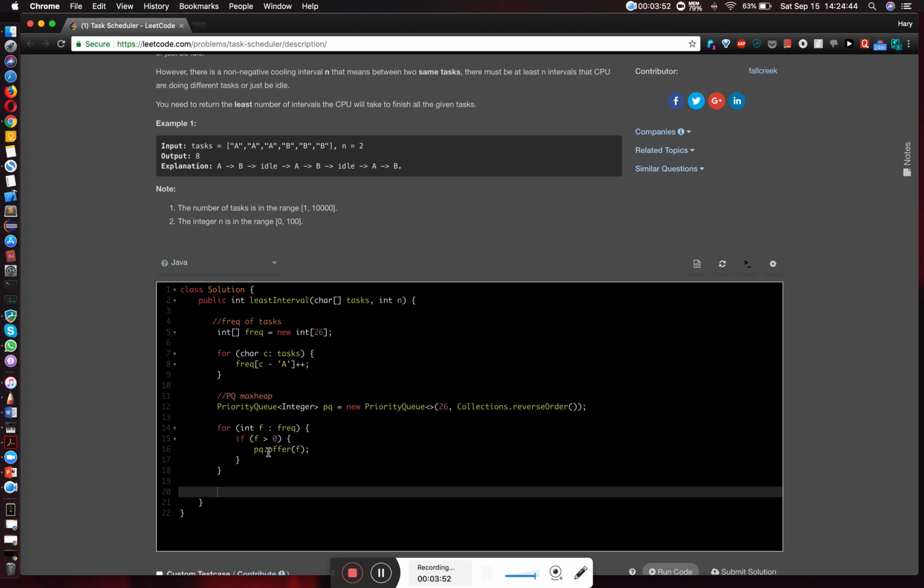This way, the priority queue would have the frequency of the number of occurrences of each task in a max heap fashion. In order to account for a particular instance of a task to be completed, we need to iterate through this priority queue until it is empty.